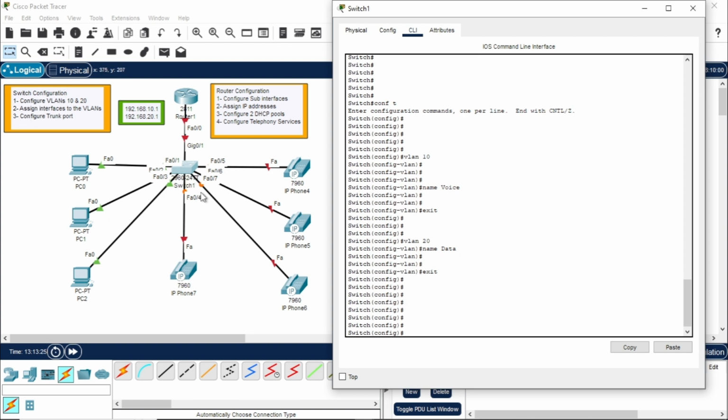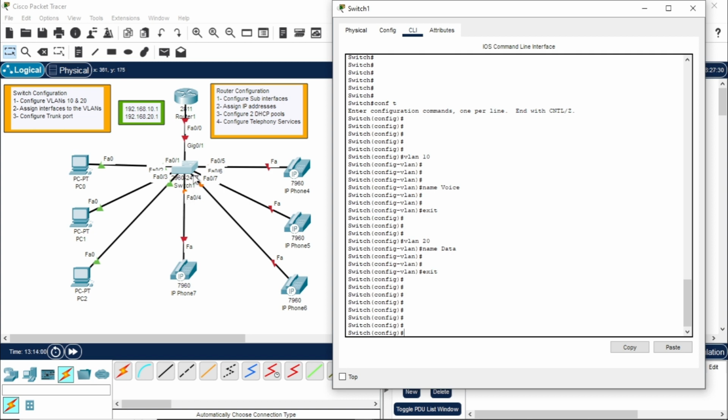In this switch we have 24 ports, and out of 24 ports we are using only 7 ports. Either you can assign these 7 interfaces, or you can assign more interfaces. In case in the future you get more IP phones or computers to add to the network, you have room. It is already configured, so you just connect and it will work without doing extra configuration in the future.